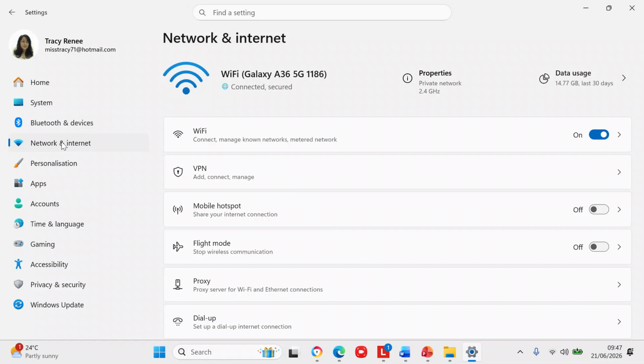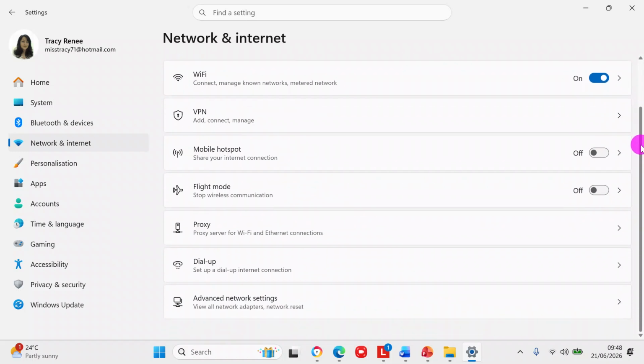I have unlimited internet on my phone, which is good because I tether the internet from my phone onto my laptop, and that enables me to use the internet on my laptop, so I don't have to buy broadband or a router or anything. That's how I get internet on my laptop.